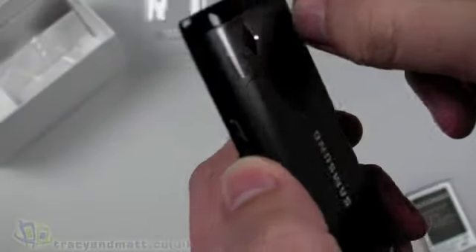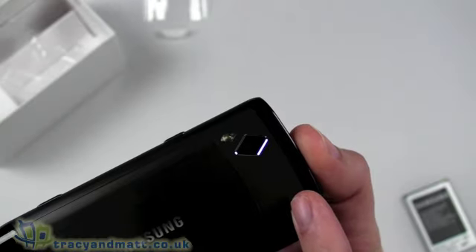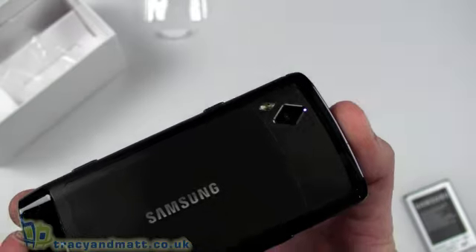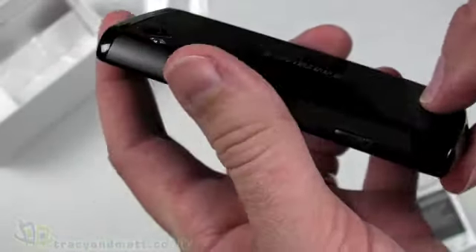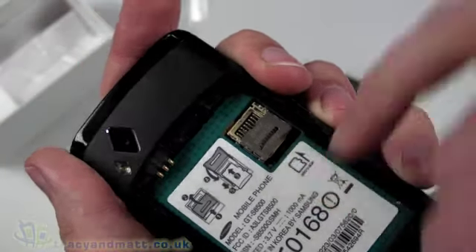On the back we peel off a plastic protector to see it clearly. It's a five-megapixel autofocus camera with an LED flash that will also record video — I believe 720p, though I'll confirm that in the review. The back has a brushed aluminum finish, feels fairly robust, and that finish carries around the outside too. The back cover releases easily; being aluminum it feels well-made. The micro-SD card slot is just underneath, and there's a SIM card socket underneath that.